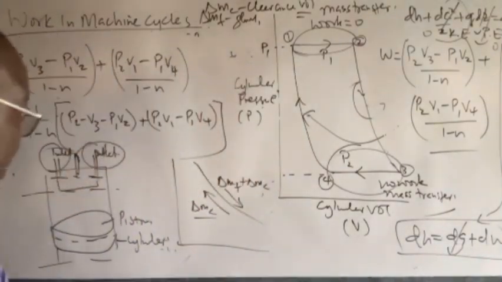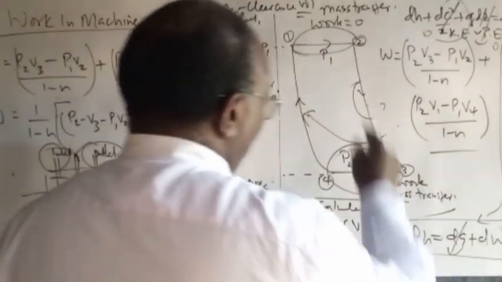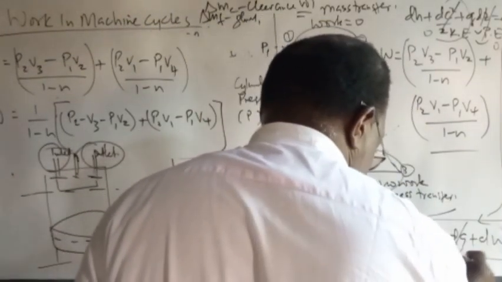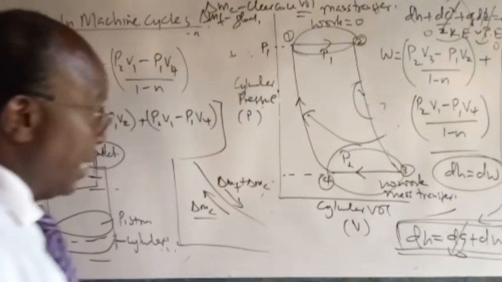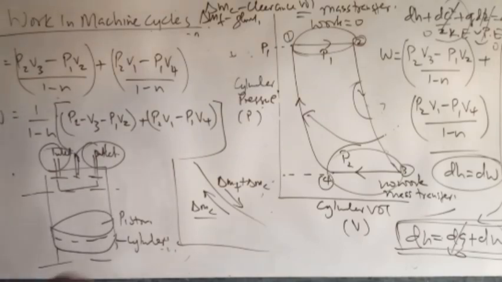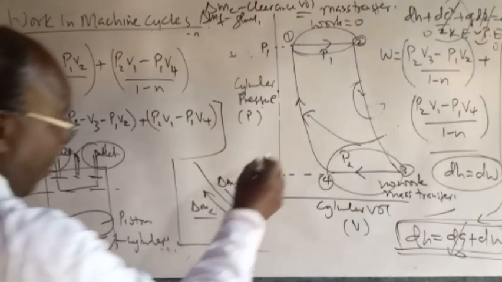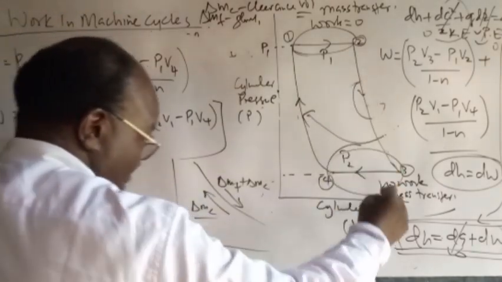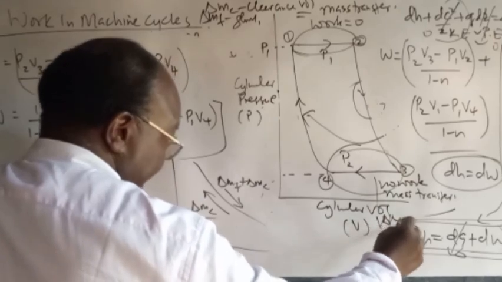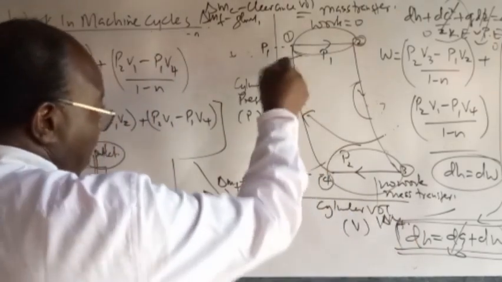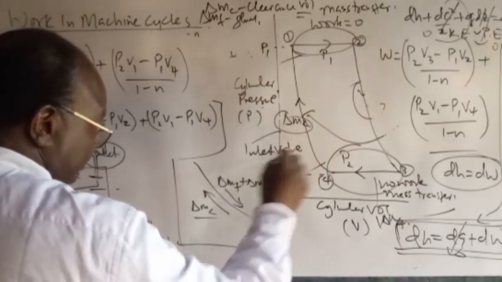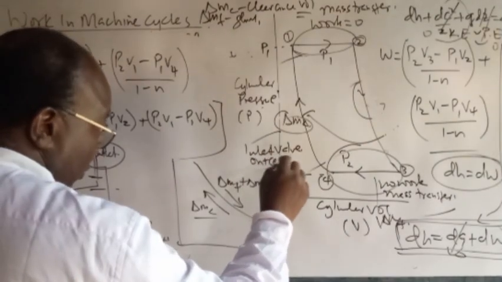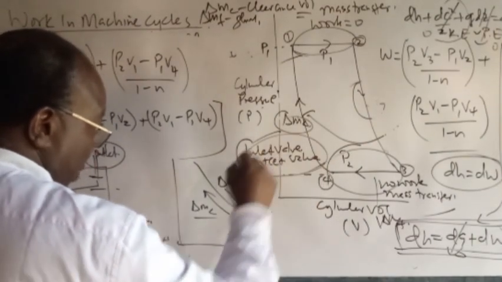But for the polytropic process which we are looking at, there's adiabatic expansion, so we can assume that dq is 0, so that basically dH is dW. So you'll have to figure out your state points and work with that particular system. Now, what you are saying in a nutshell, therefore, when you are compressing here, the delta MF will have exited the system. At this point, where you are compressing delta MC, both the inlet valve and the outlet valve are closed.